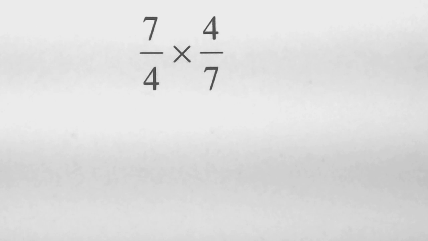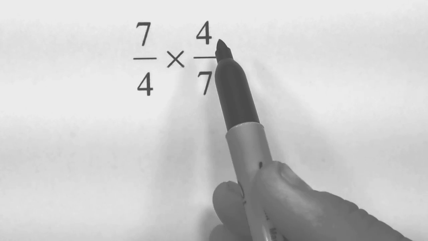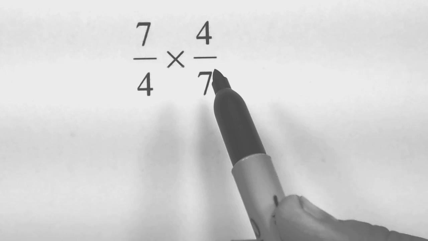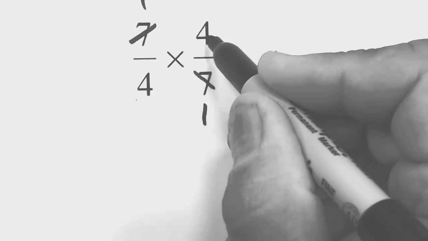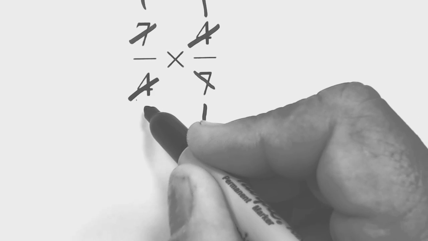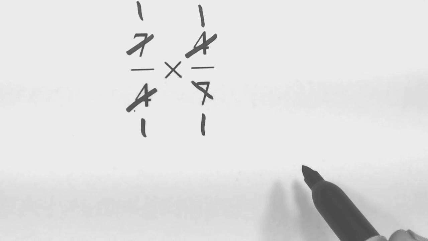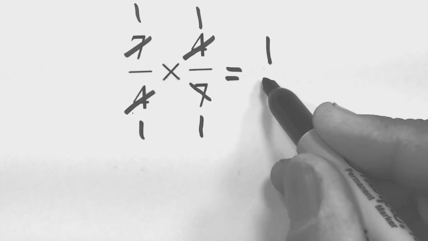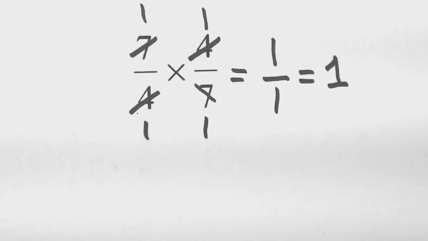Here's the first one. Notice it is, again, multiplication. And that means don't flip it. You only flip it when it's division. And we can do cross-canceling here. Well, heaven's sakes, we can cross-cancel, I think, everything. 7 goes into 7 once here. Goes into this 7 once. The 4's cross-cancel each other. Here we go. So remember, anything from the bottom can cancel against anything on the top. Well, we've been able to cancel everything here. What do we end up with? Simply 1/1, which, of course, equals the final answer, 1.